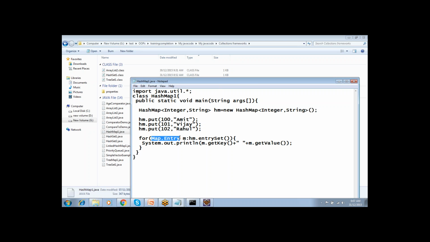When we call the entrySet function from the HashMap, it will return key value pairs, and m is an object of the Entry inner class. It provides two methods, getKey and getValue, so we can separate the keys from the values using these two methods. This is the way we can access the elements from the map. Okay, so this is a for each loop.